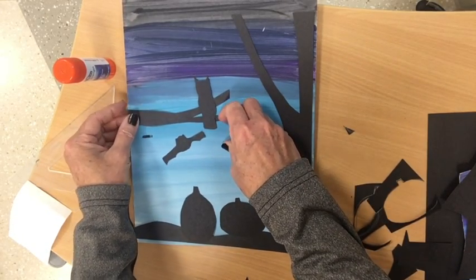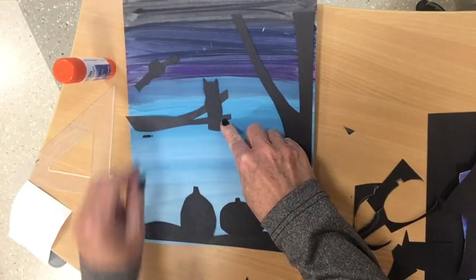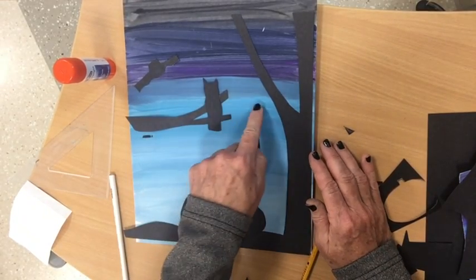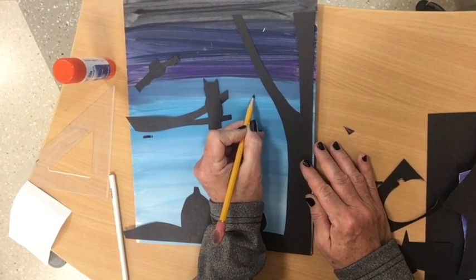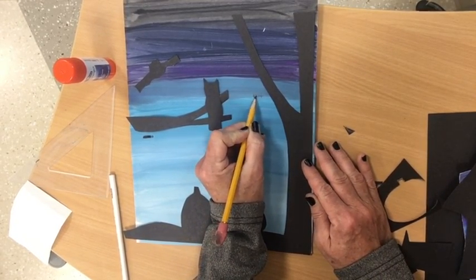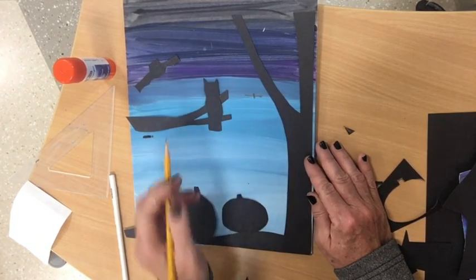So I think I'm going to put him on a little lower branch. Maybe I'll put the bat up a little higher. I could also take a black permanent marker and add some other little shapes off in the distance. I'll outline this with black permanent marker. These bats look like they're far, far away.